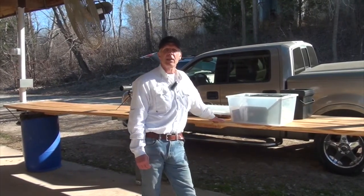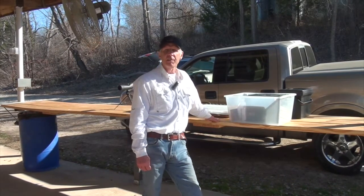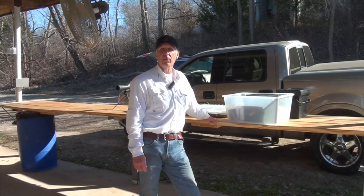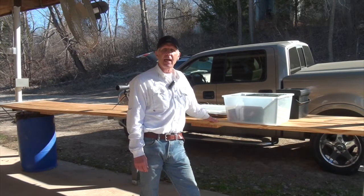I'd like to talk about our loading and unloading benches. This is where we'd like you to put your rifles, gear, scopes, sights, ammunition, and all that paraphernalia. Don't use all the benches to store your weapons and gear — just use one rifle and one set of ammunition per bench.